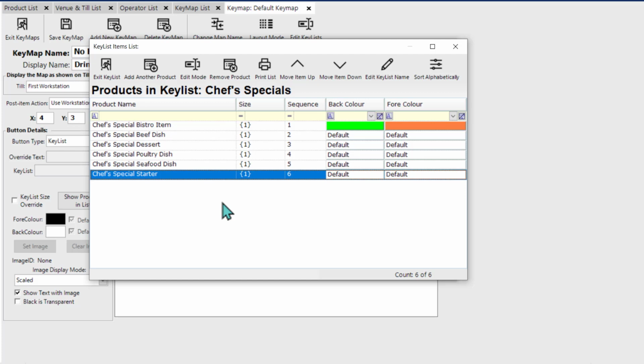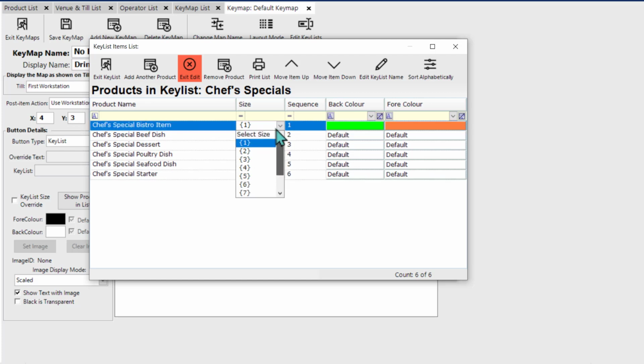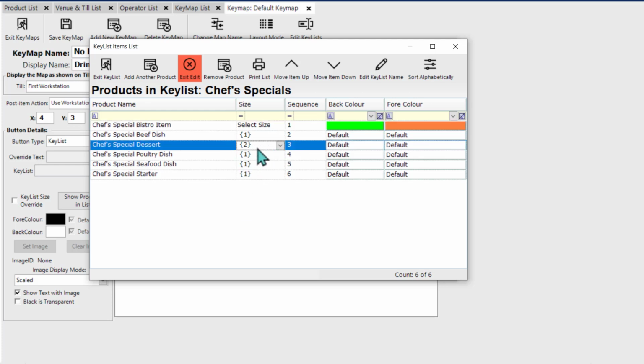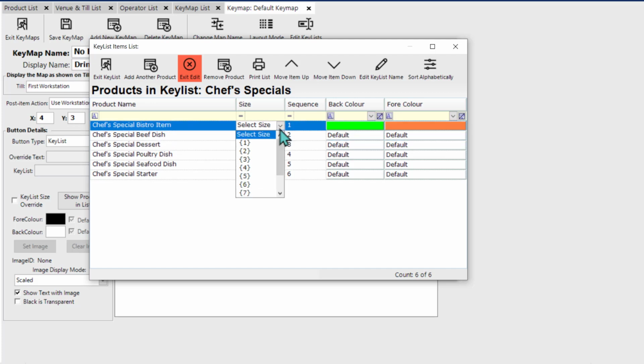Now, a few other notes on these while we're here though. If I go in to edit mode, I'll show you that while we can choose a specific size, which will be all size 1 by default, we can have that set to select size, or we could have some set to different sizes. Not really applicable here, given the types of products that these are, but these sizes could be different for each product in the list. But there will be some limitations when it comes to marketing and promotions that we'll see in another lesson. Just thought I'd mention that while we're here. We'll also see in a minute though that we can override the size for an entire key list button using this option over here.